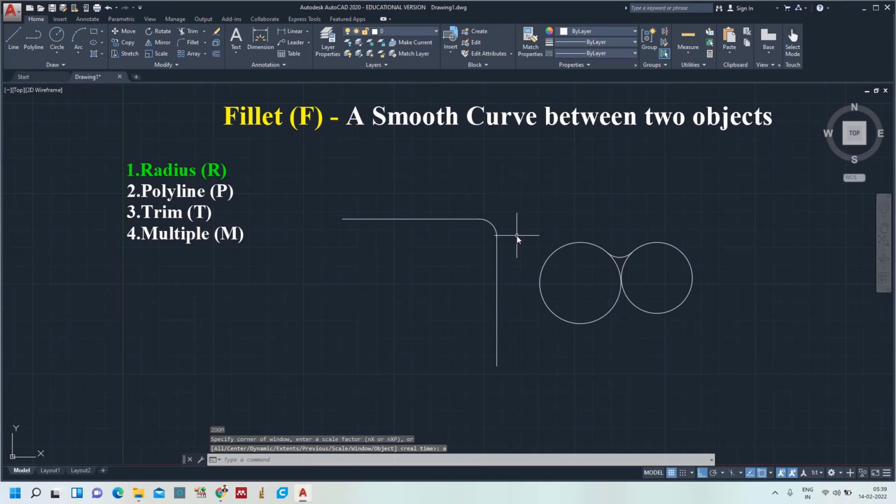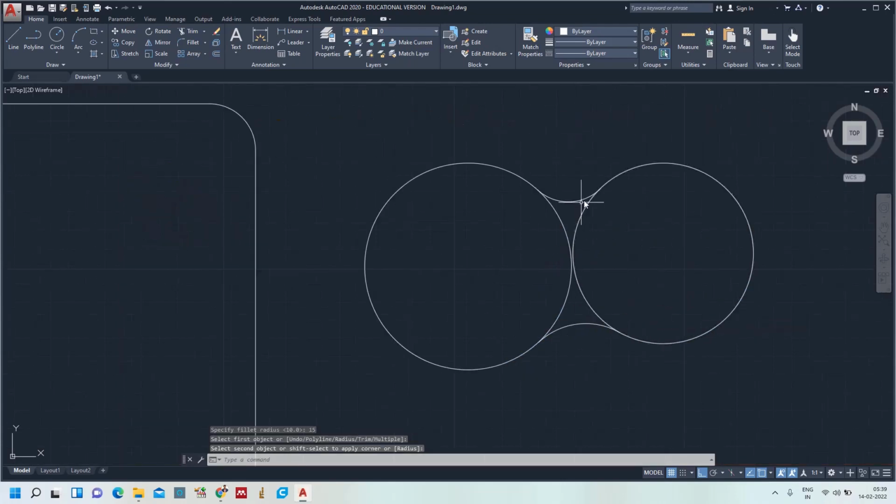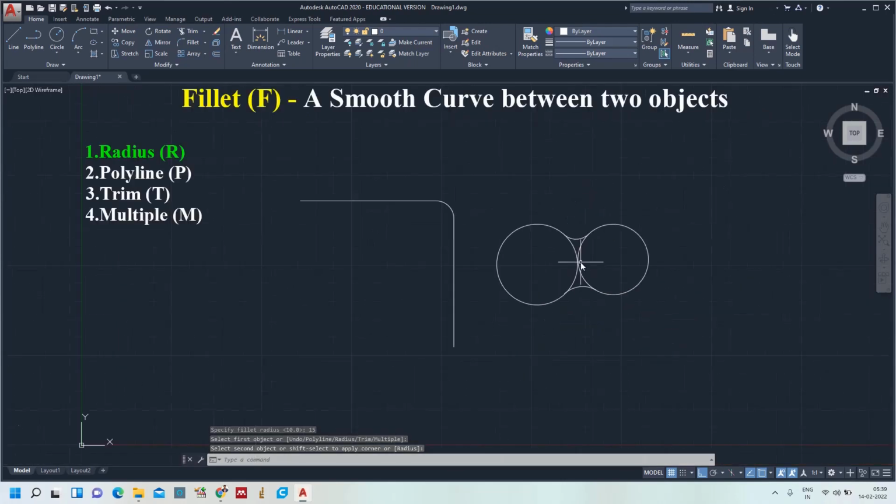Suppose you want to change the fillet on this side with some more radius. Fillet, the shortcut is R, enter. Previously the radius is 10, now I want to change it to 15. Now select first object, select second object. You can see the difference in the radius.